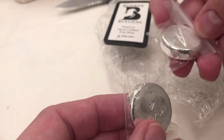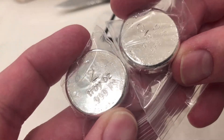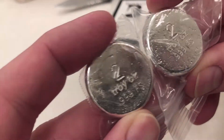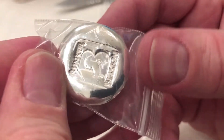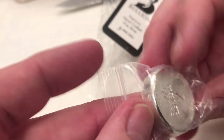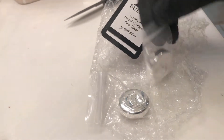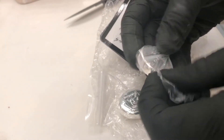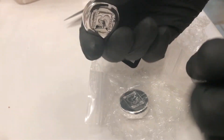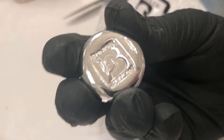I bought HiHoSilver Rolos. I saw him post up a video, went immediately on there, and I got two two-troy-ounce 999 Fine Silver Rolos. Look at these things — I am so digging this Rolo, man. It is a badass piece of silver. I'm going to glove up. I switched from white cotton gloves because I think the background of the silver against the black glove is going to be better.